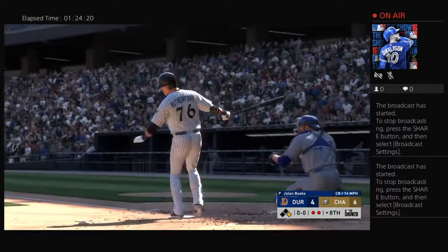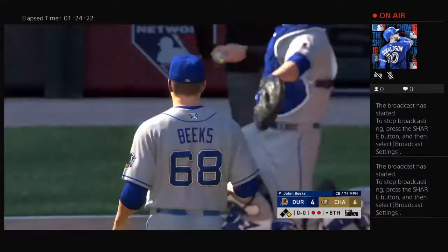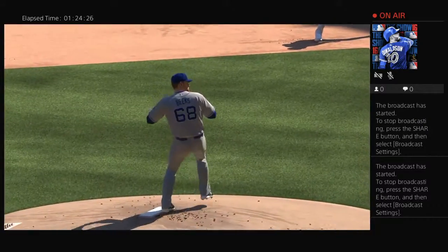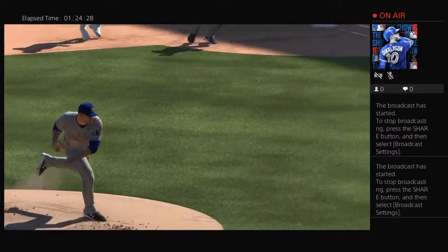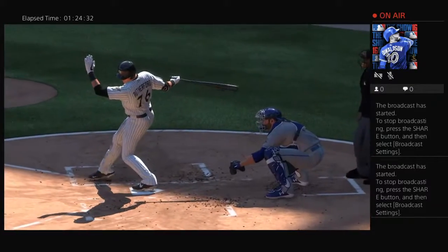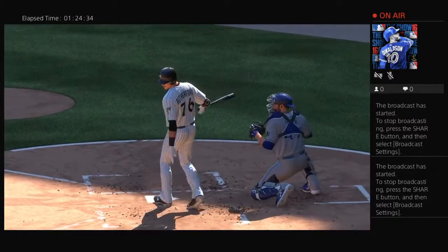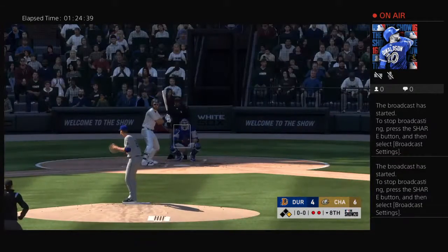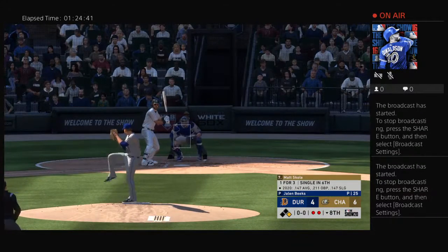Had him fooled as he swings through the curveball. 2 down. You know what was really impressive to me about that strikeout? He fell behind 2-0 to start the at-bat. That's a pretty bad place to be, but then he kind of refocused himself and came right back with 3 quality pitches in a row to sit him down. That's not easy to do, but now his focus has to hone in on getting ahead on the next guy.